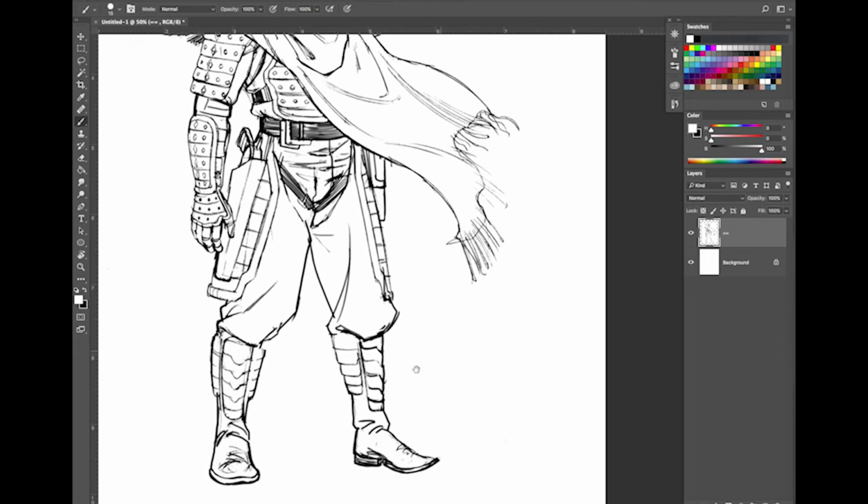Alright, spacebar is the shortcut to move my document around.